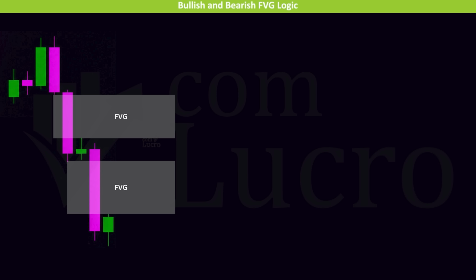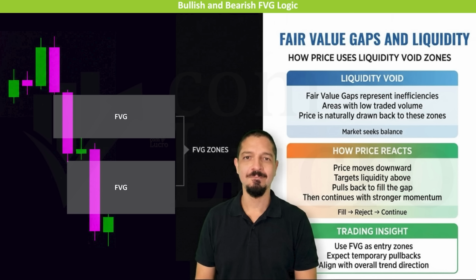Please note that the identification of the gap is based only on the impulse up or impulse down candle together with the adjacent candles. Any other candles outside this range do not play a role in determining the gap. These pockets of liquidity voids are important because they can act as strong entry points due to the market's natural attraction to liquidity. When price is inclined to move downward, it aims to clear the potential liquidity zones above it. As a result, these zones may become areas where price briefly pulls upward to fill the gaps before continuing its bearish momentum with greater strength.